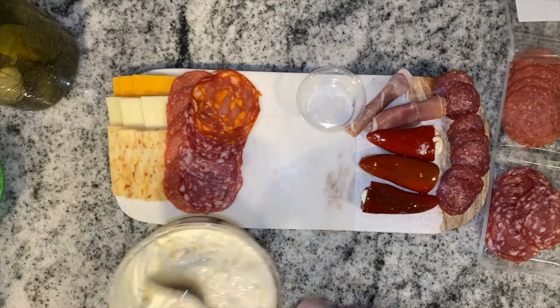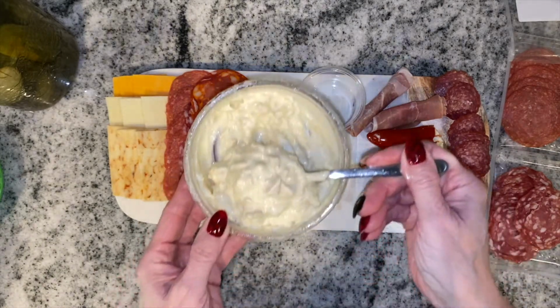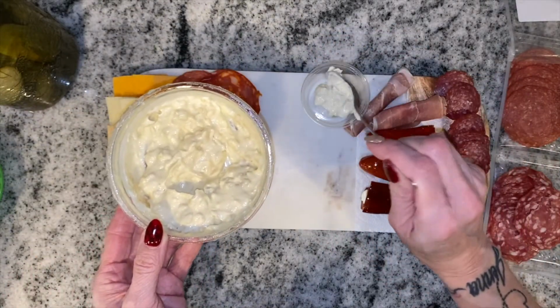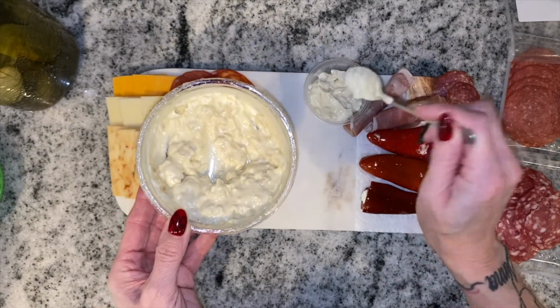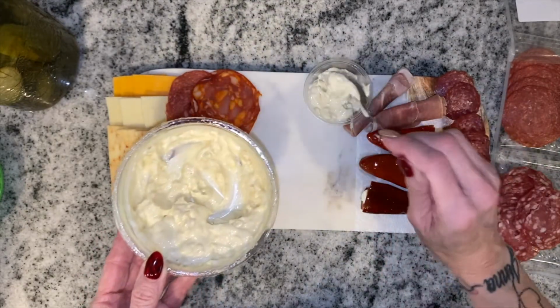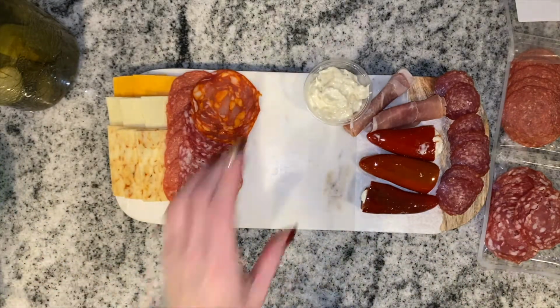Make sure you wash your hands, everyone, before you start something like this. So I'm just going to put some dip. I have these little containers that I order off of Amazon. I use them for dressings to go with a salad, or a side. I really like this Asiago dip with my chicken, or even with pork rinds. So I'll put a little bit in this container and then take it with me to work. All right, so there's that.